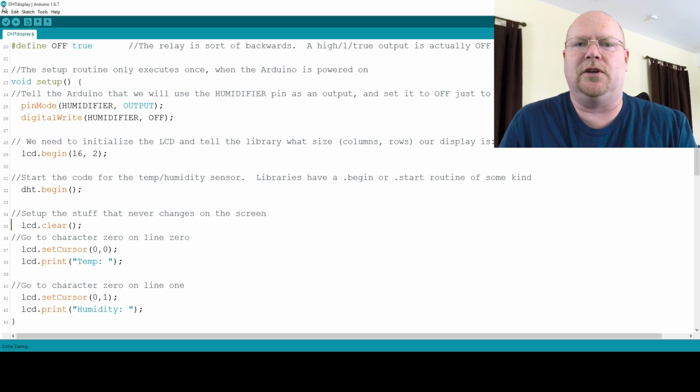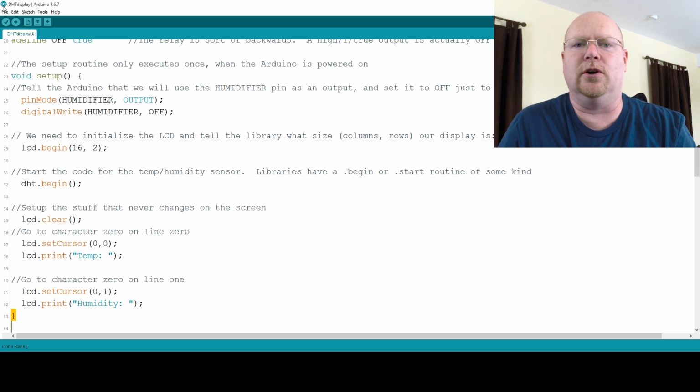And the remaining 5 lines of code are just me setting up the screen for use in the rest of the program. It should be clear when you first power it on, but there's no harm in calling this before you get started. And then I want to put the words temp and humidity on the display. Temp goes in the very first row, which is row 0, starting at the very first character, which is character 0. Humidity also starts at the beginning of the row, character 0, but now we want the second row, which since we started with 0, is row number 1. This little curly brace is the end of the setup routine, so that's everything the Arduino is going to do once when it powers up.